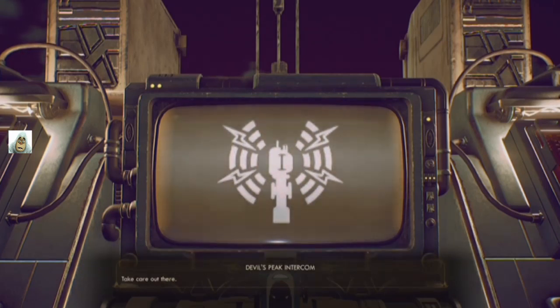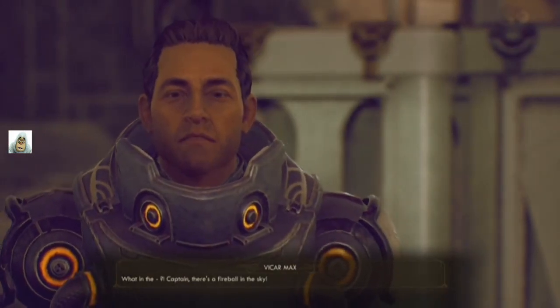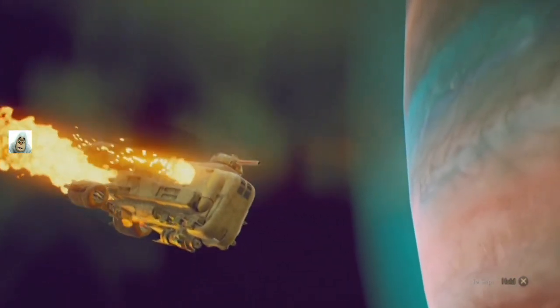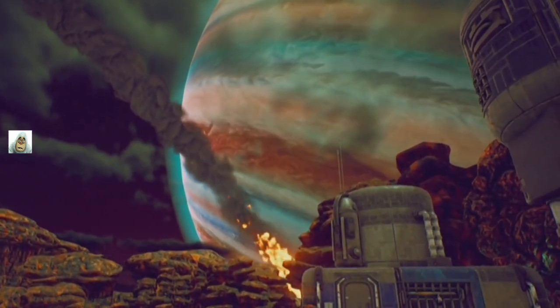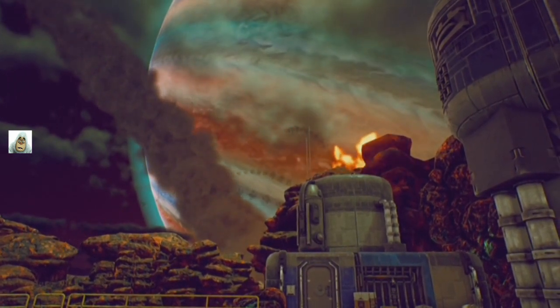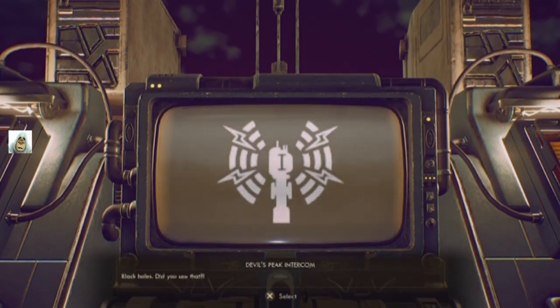Uh-oh. Take care out there. I'll try. Captain, there's a fireball in the sky. What? What now? Oh. See? I guess we've got to go fix it. What's he need, an AA battery? Black holes. Did you see that? Yes.